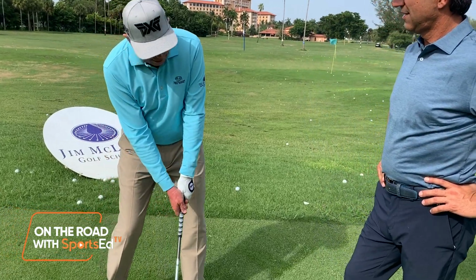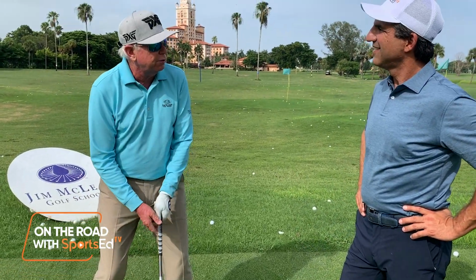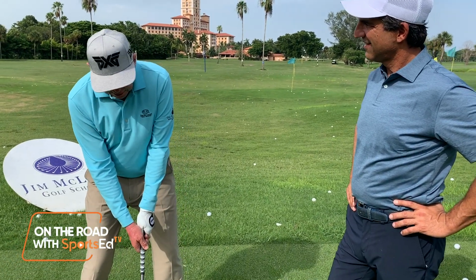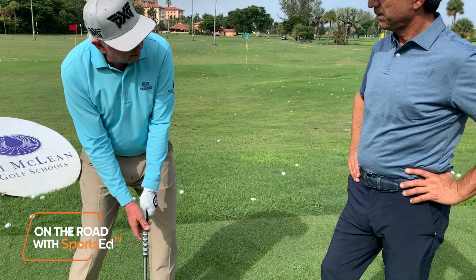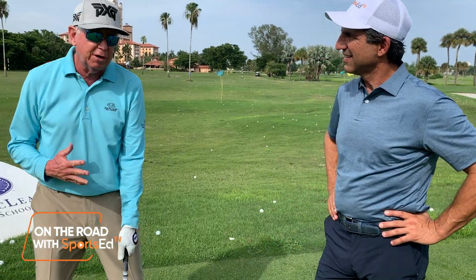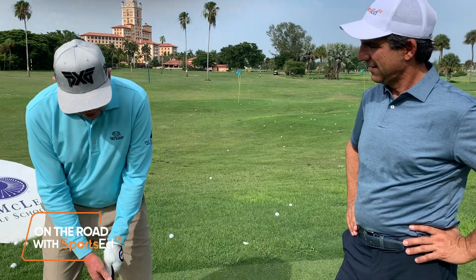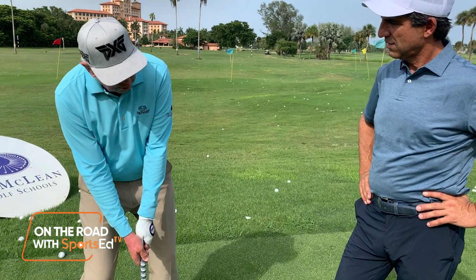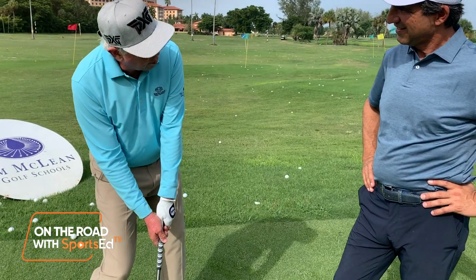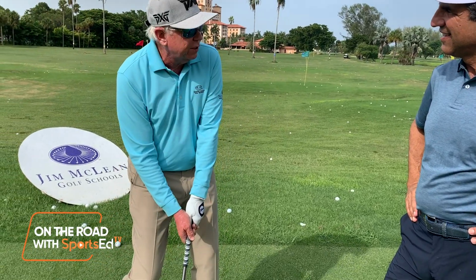Some of them have a forward press with their hands, like Ernie Els or Sergio Garcia, and a lot of other players. They'll forward press with their hands. And other players will move a little bit slightly. They'll move their center of mass just slightly. It's very hard to see in a lot of players. And then other players are a little more obvious, where they'll kick their knee. And Matthew Wolff does a really big one, bigger than anyone I've ever seen, actually.